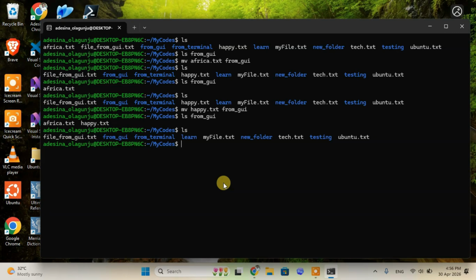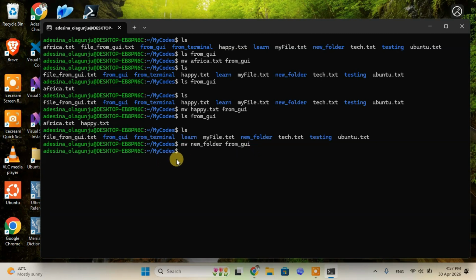Now let's try moving a directory using mv in the same way we moved a file. After pressing enter, you can see that it does not give any error. That means it has moved.